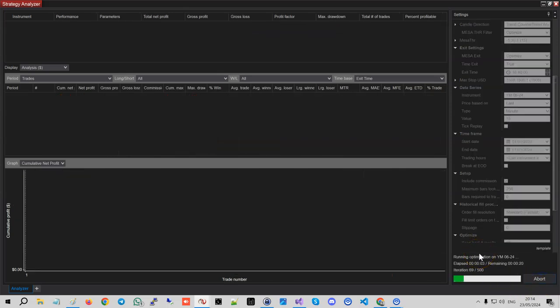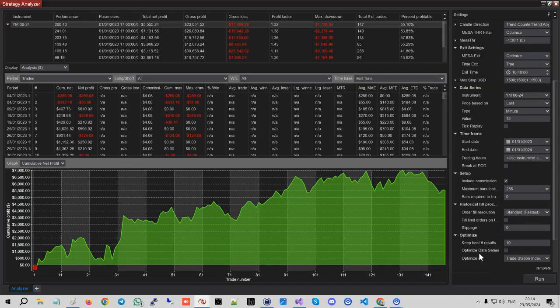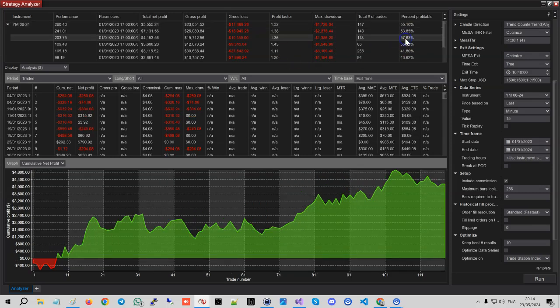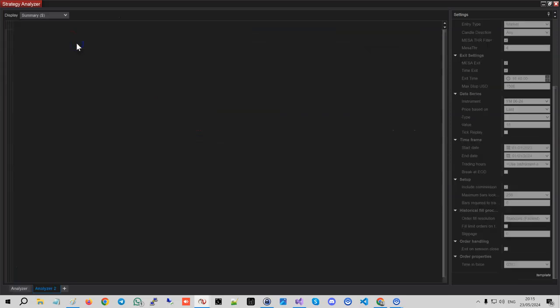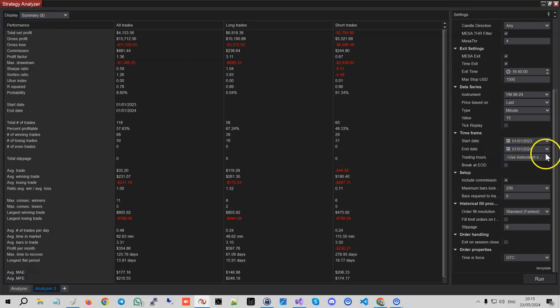I mean, usually you'd probably take a few more optimizations, but just for the sake of demonstration, I just wanted to show everyone how to look for parameters that you would supposedly try and trade. So let's see this one. Let's see how that works out. So YM, much smaller drawdowns, obviously, because of the tick size.